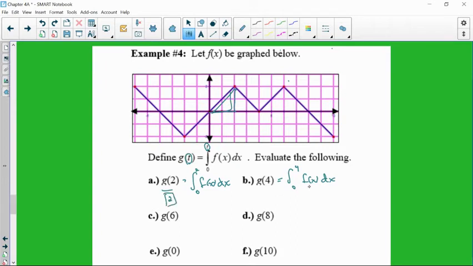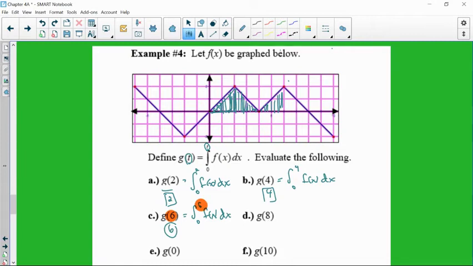And if I want to go all the way out to 4, I have this 2, and then I continue to go out to 4. So I've added 2 more units of area. So I have 4. And then this says start at 0 and go out to 6. You don't necessarily have to keep writing this integral from 0 to 6 of f of x dx, but I want to make you aware that the 6 that you're putting here matches the 6 that's up there, but the starting point is still 0. So then we are accumulating, oh, look, we've already accumulated 4, and then up to 6, there's 2 more units, so that's 6. It's a nice little 1-to-1 ratio here.